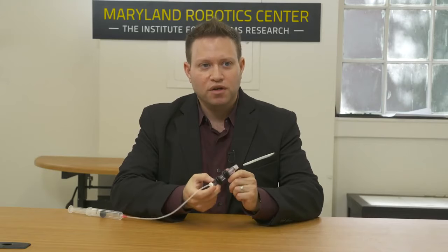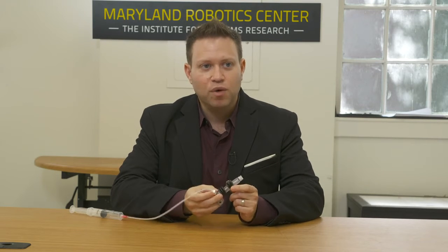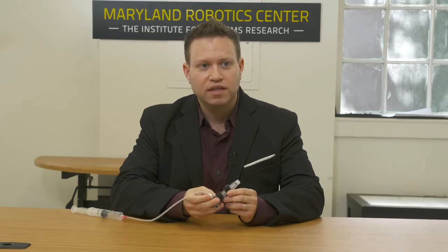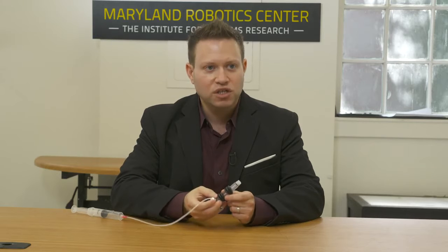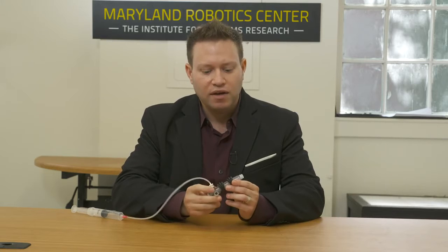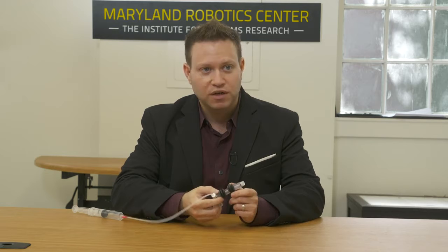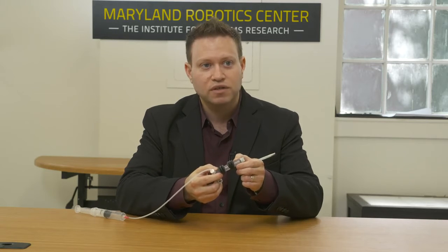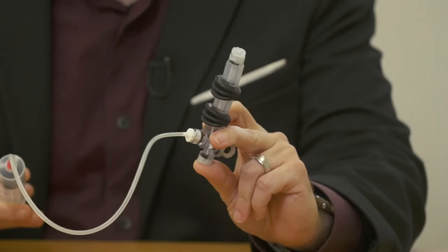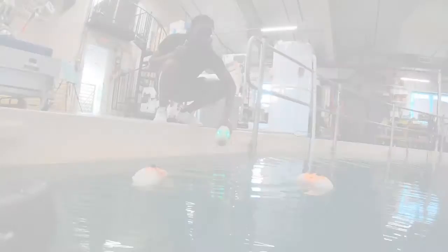The way that we build our soft robotic systems is that we use a special type of 3D printing. And what makes this type of 3D printing special is that it's just like a color printer, but instead of printing just one page, we're printing multiple pages, one on top of another. And what makes it great for soft robotics is that we can print different types of materials, like soft, flexible materials and hard plastic materials that are fully integrated, so that after the printing process, in a single print run, we have something like this.